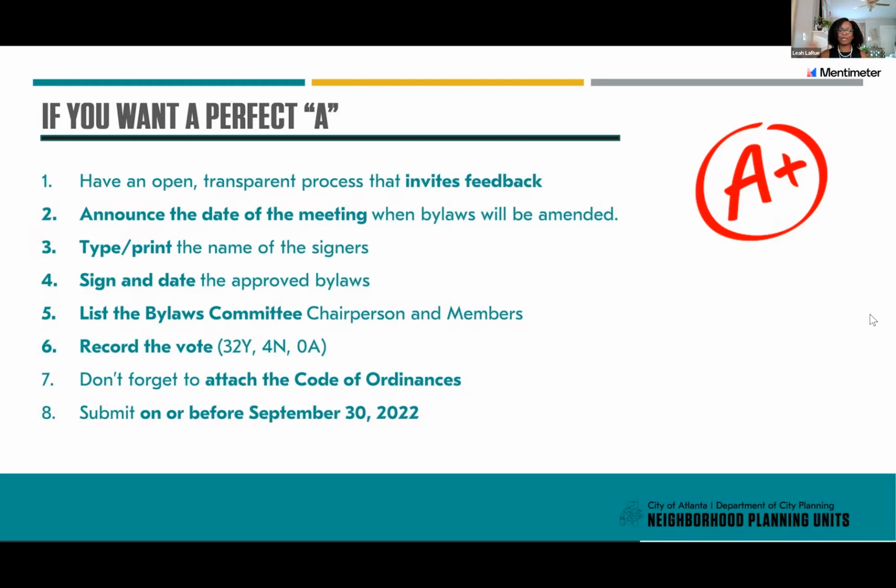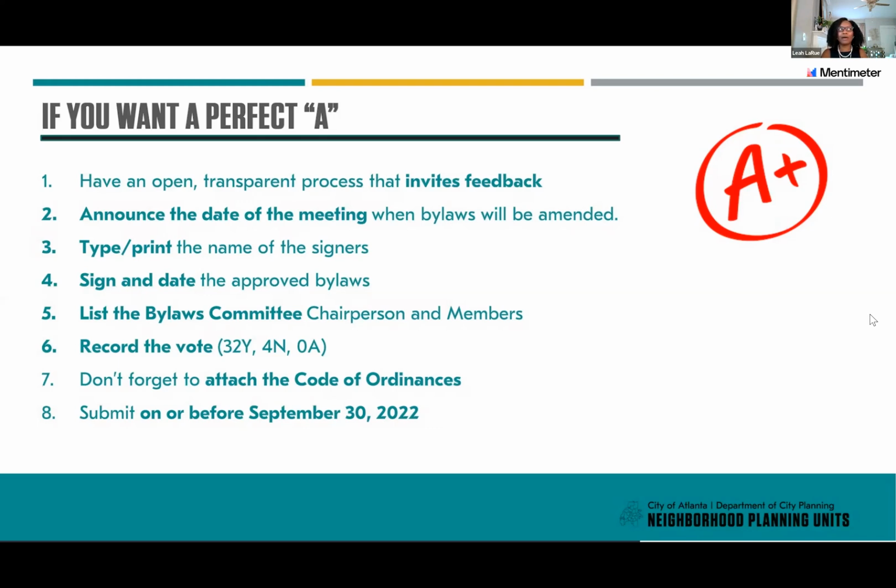I often get bylaws where people sign it. The bylaws committee members will sign it, but their names are not printed and no one knows what these signatures are. A couple years ago, I had to pull bylaws from 2011, I believe it was, or 2010.